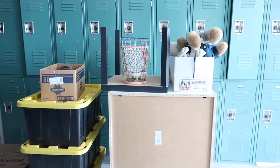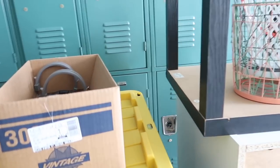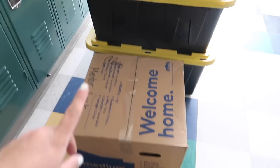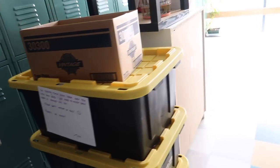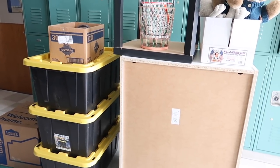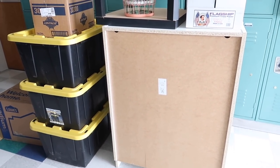So I put all of the things that I'm taking home out here, which is two IKEA shelves, a little IKEA table, three totes of books, another box of books, and then I just left this note asking them not to remove or toss them because everything I put in the hallway they've taken, which was the plan, but I just want them to know that this is not garbage, this is going home. I said that I needed to make room in my car and in storage. So that's probably going to take a few trips at minimum. I'm hoping I can get Dusty to help me with it tomorrow.